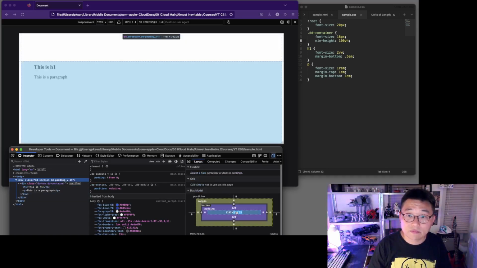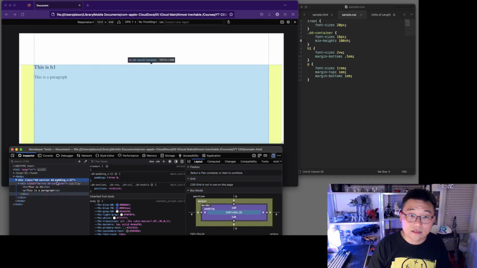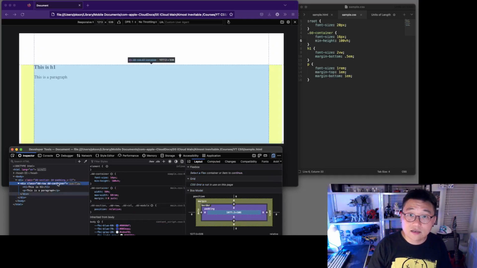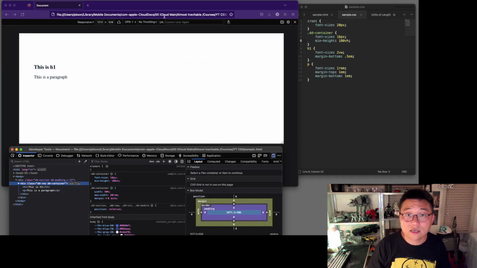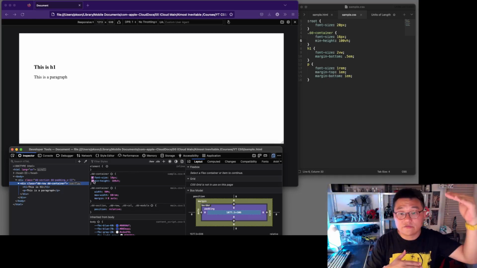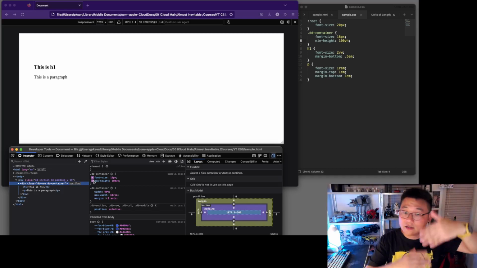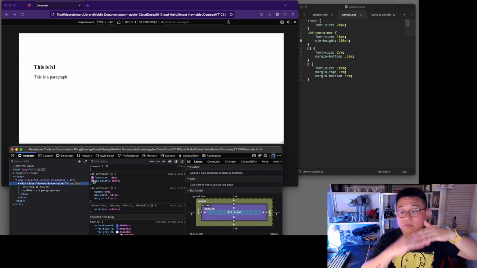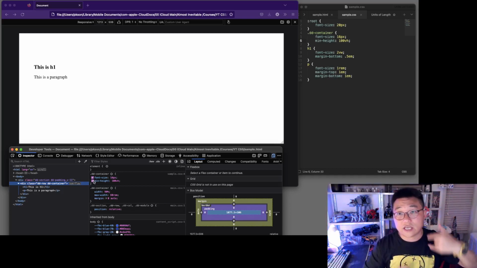And then this guy, you can see the height is 506, which is the same as the height here. So that's 100 VH. Minimum height, so at least 100 VH. If it goes taller, then it'll stretch, but keep it at least 100 VH.